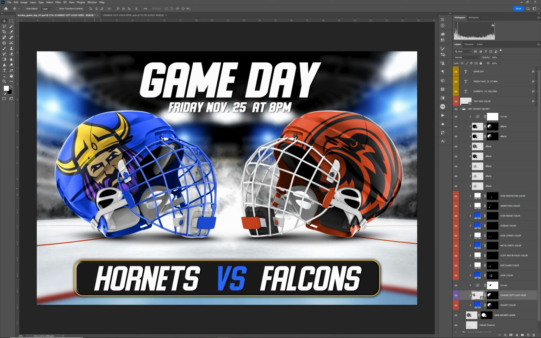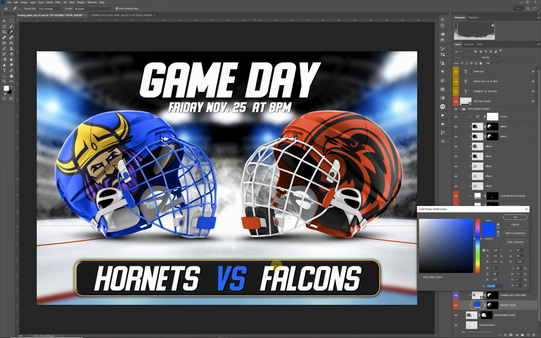So now we can just go through the helmet and come up with a color scheme. I normally start with the helmet color. So I'll start here and work my way up. I'm going to double click on this, and here we can either go with the purple look or the yellow look. I probably like the purple look, but I'm going to go something a little darker. So here you can just play around with the color scheme. Just click on a color to get started. Kind of liking that right there. So let's go with that, and I'm going to copy this color code in case I need it for another part.